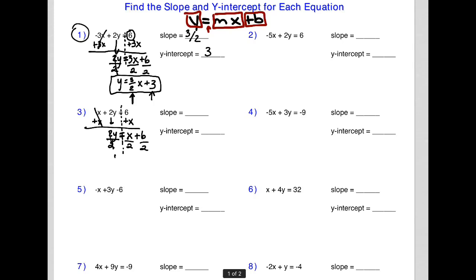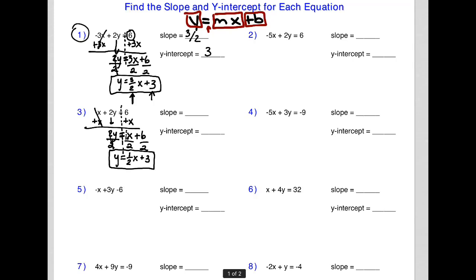So now we have y equals. Now some people are like, well, how do I write this? How do I divide 2 into x? Remember, there's an understood 1 you can put in front of x if you need a number there, because 1 times x is still x. So really that's 1 divided by 2, which is still 1/2 because it doesn't simplify. And then that's 6 divided by 2 again, so that's just 3. So that is our slope-intercept form.